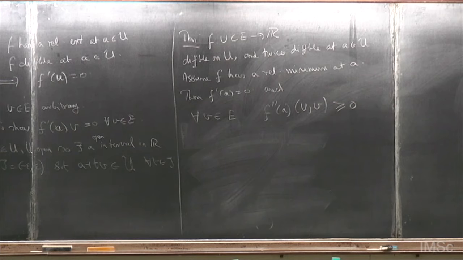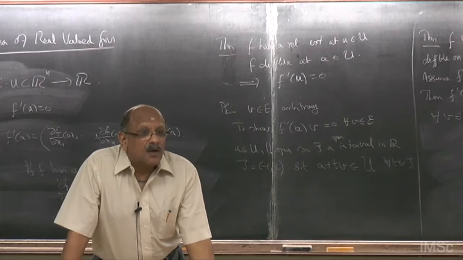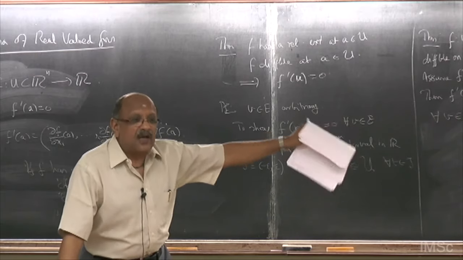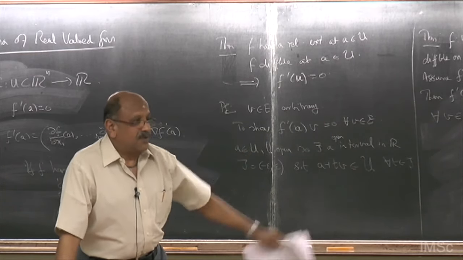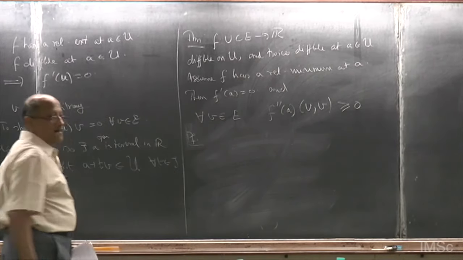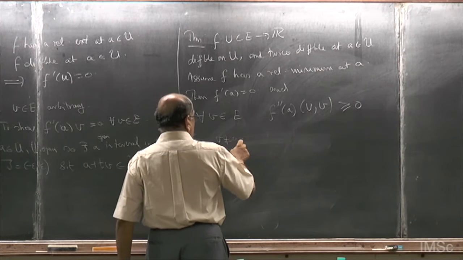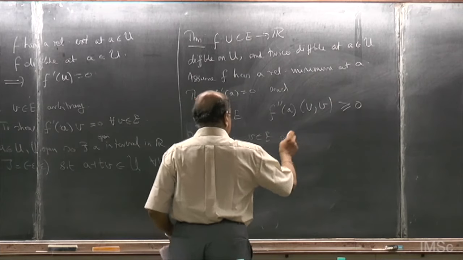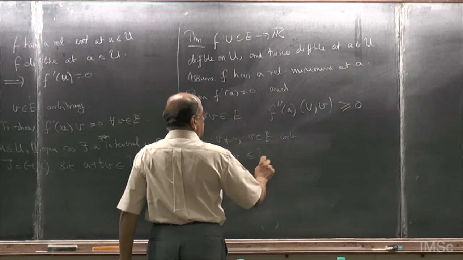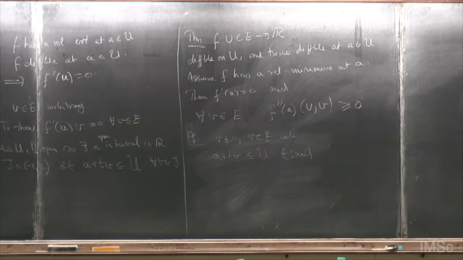So, when you had a minimum in one dimension, you said second derivative is positive or non-negative, right. So, that is translated in this fashion. It is a bilinear form whose action on v comma v is greater than or equal to 0 for every v. Okay. So, let v be in E arbitrary, then A plus tv belongs to U for t small. We already saw this, even in the previous example we saw this.